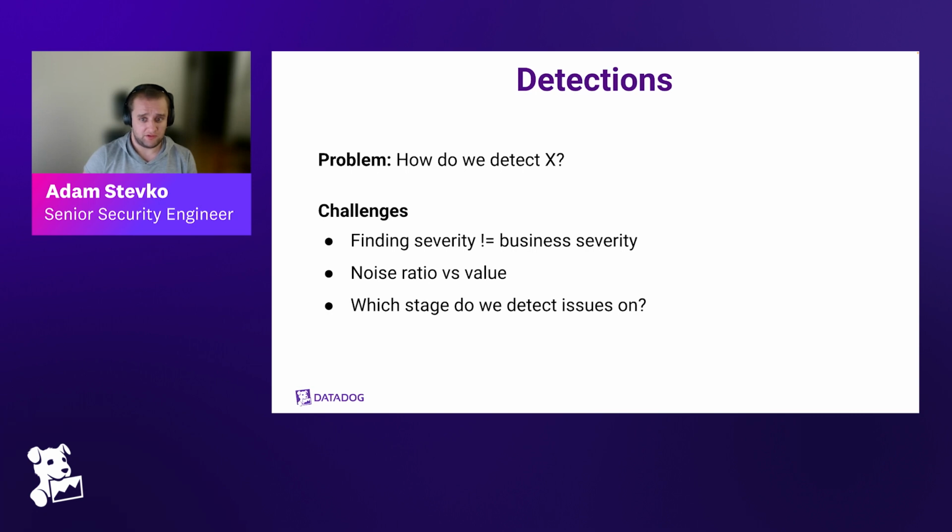Another big thing is trying not to overload stakeholders with information, because doing detections or plugging in new tools is rather simple. The problem is that every now and then, when we are going to detect new things, we have to ask: do those detections provide value to the end user, or actually the stakeholder? And also, last but not least, at which stage should we detect issues?